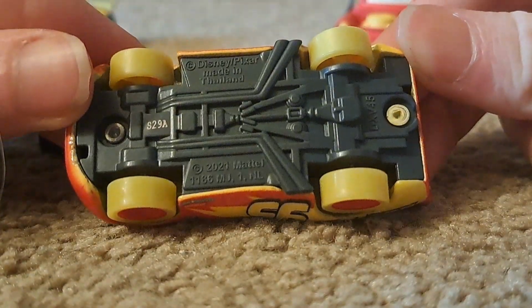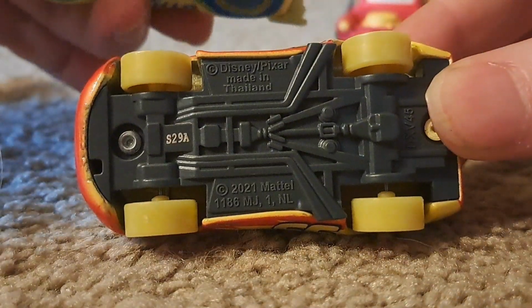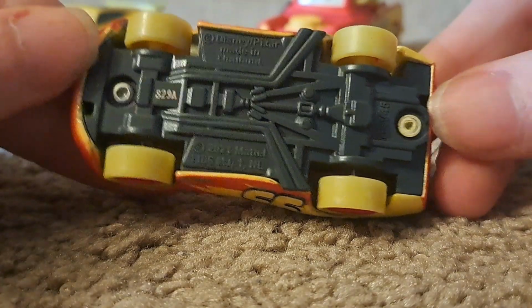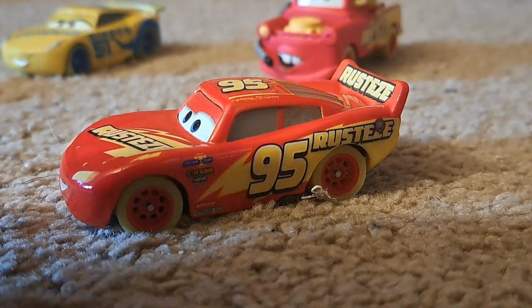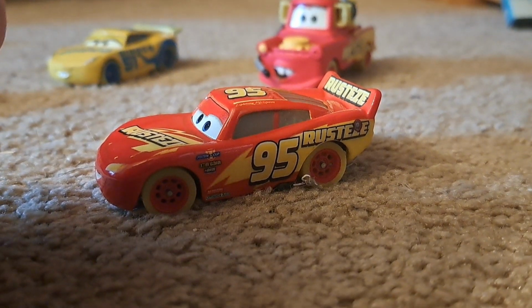And here's the base if you're interested. S29A. So I think he was, no, yeah, he was made the same week as Mater. Oh, and before I forget, he does have the punch holes so he can be towed by that Mater with the working tow hook, which I did talk about in my original review of Mater with the working tow hook.